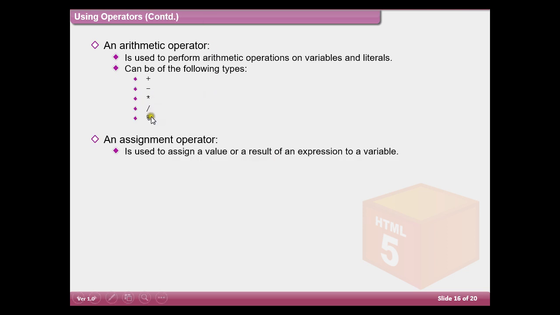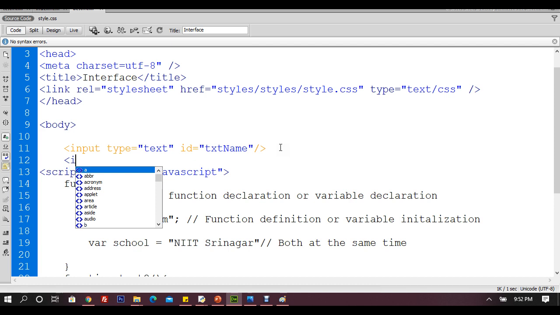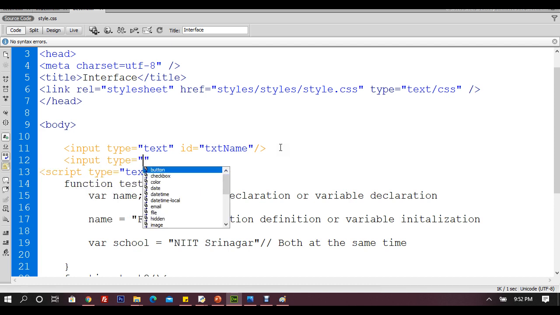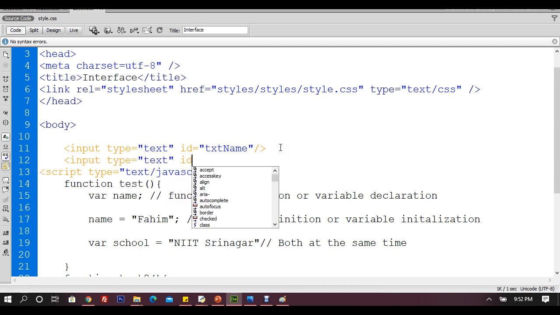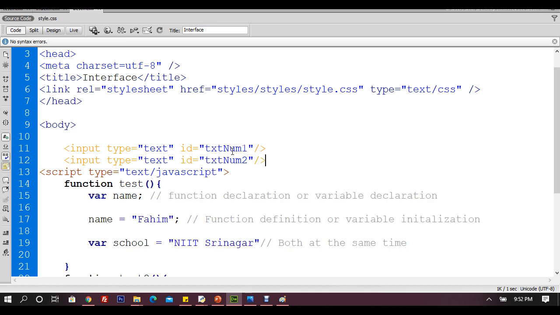This modulus sign is going to, okay, let me show you this. Let me have two input types. I'll say input type is equivalent to text, and id is equivalent to txtNum2, and let me call this txtNum1. Is that clear?